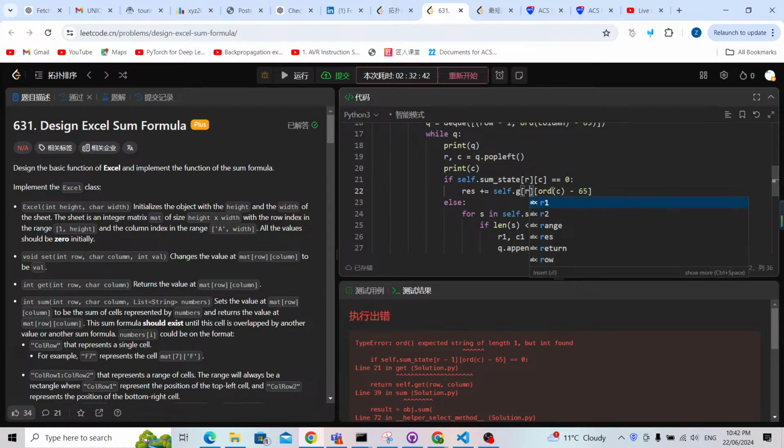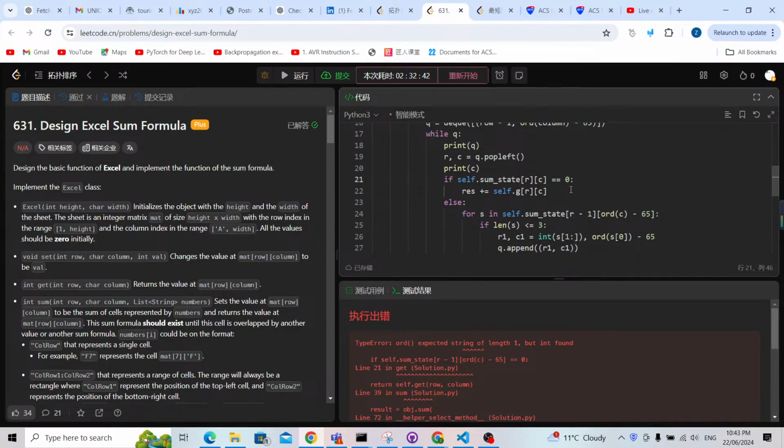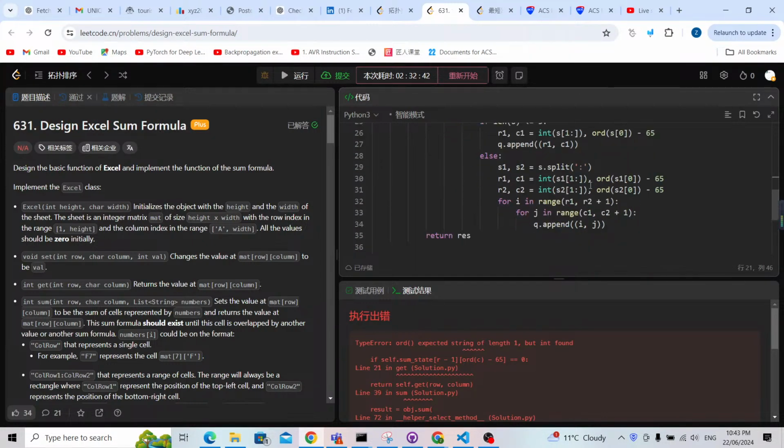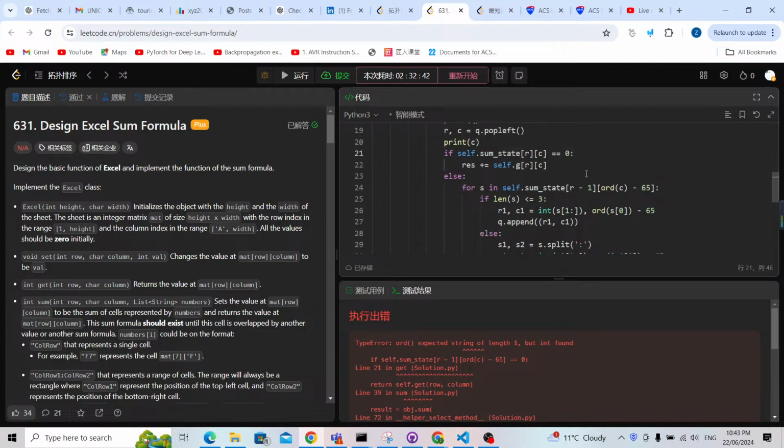So for here, I'm gonna use this R and C. Yeah, I'm gonna use the R and C directly because I've already turned it to the numbers. Let me check this area. Yeah, it means I need to turn all those ones to be the numbers. So here I turned it to numbers.